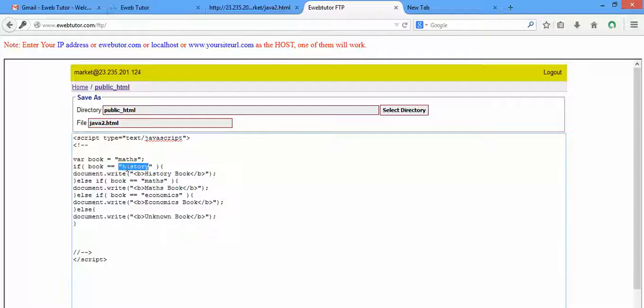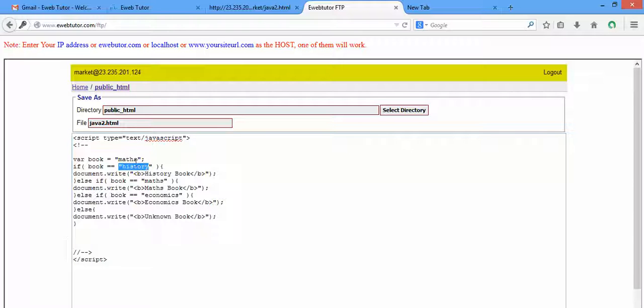But the reason we place this history inside quotes is because the book itself is also a string. And when you are comparing a string, you have to compare a string with a string. You can't compare a string with an integer. It's not possible. You have to compare a string with a string, integer with integer. So if book is an integer, and you want to use if book is equals to, whatever value is after this equals to must also be an integer. But right now, since book itself is a string, that value that you want to compare it to must also be a string. That's why we place it inside quotes.